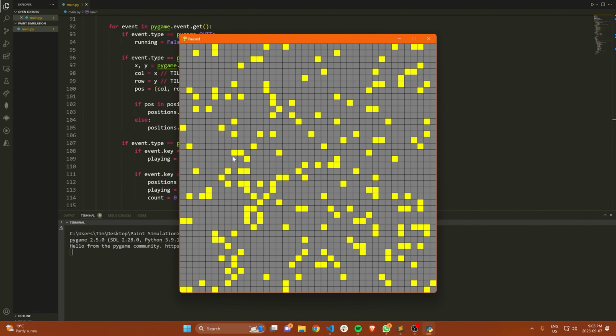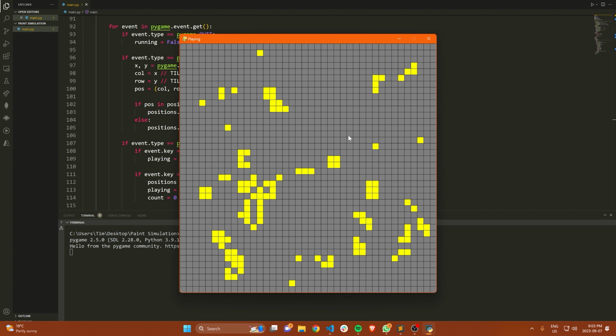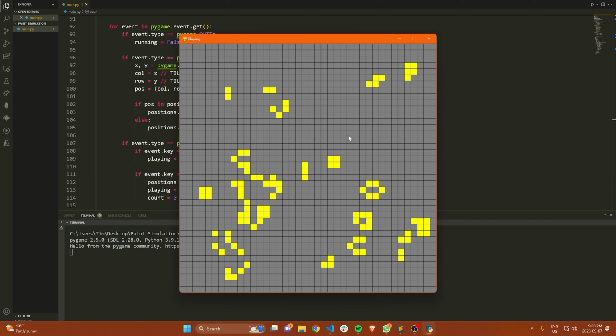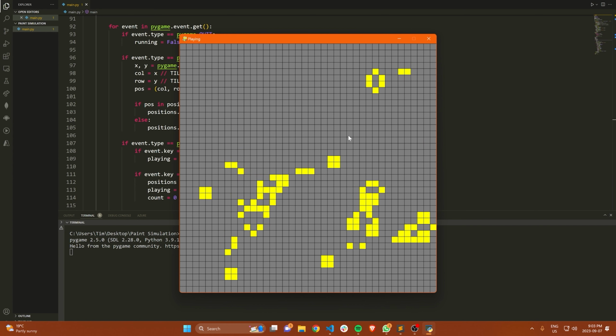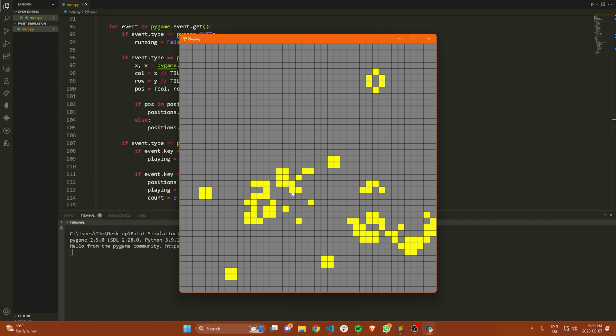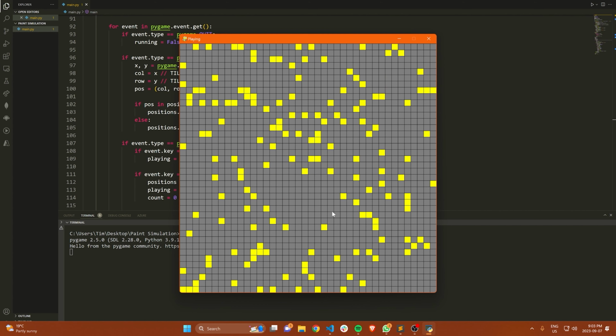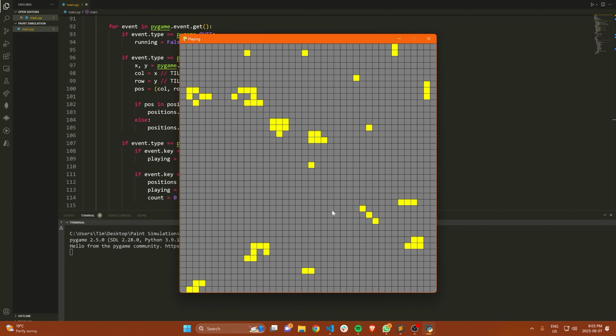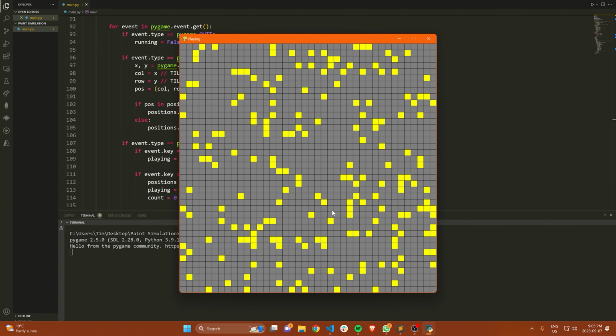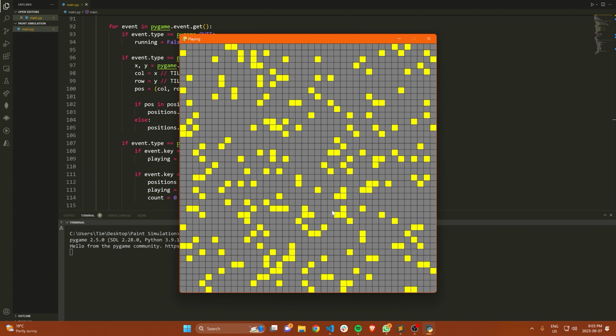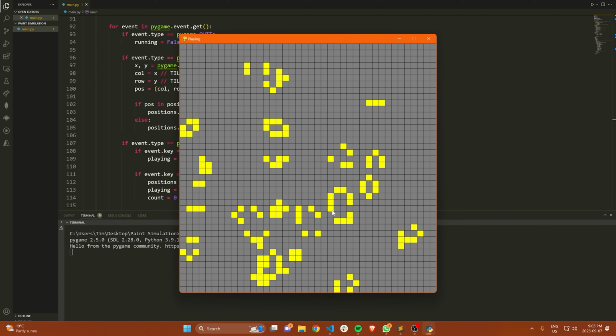Okay, so let's generate, and let's press the play button. Notice it says playing, and we should see that we start to get the game running. And there you go, the simulation is running. Okay, so as we run the simulation, while it's playing, I can do things, right? I can remove them, I can add stuff in, I can do whatever I want. I can press G and just have it continue to go, right? And I can also press C and I can clear it. Just keep in mind that playing and pausing up here is a little weird if you're generating while you're playing through it, but that works. You can do that. I set it up that way.